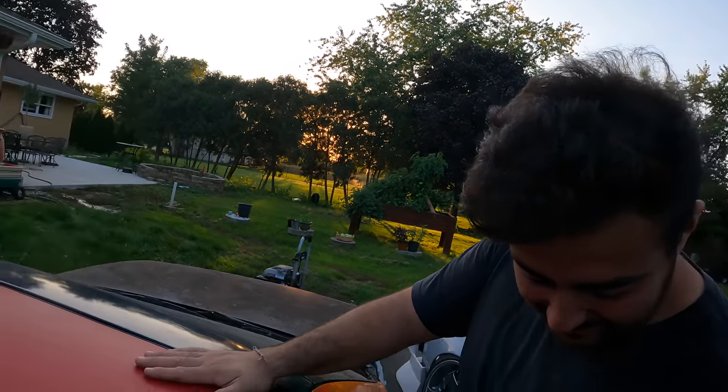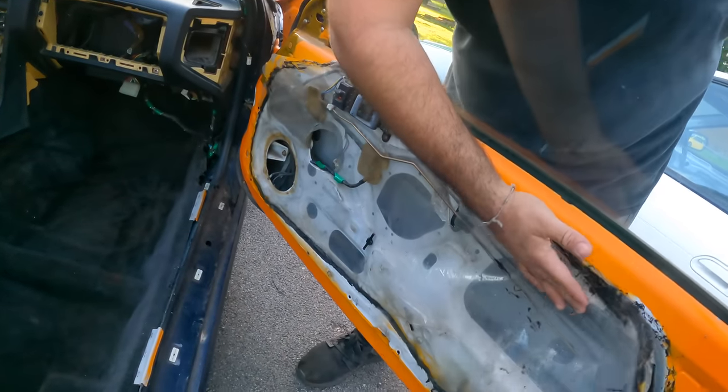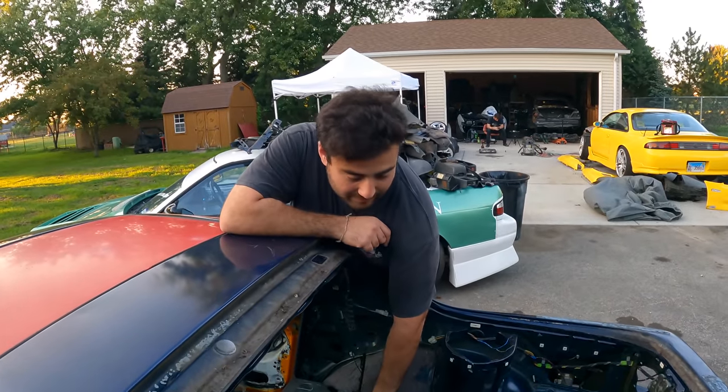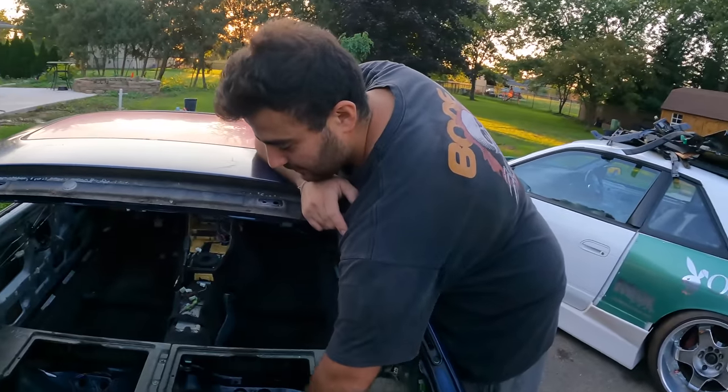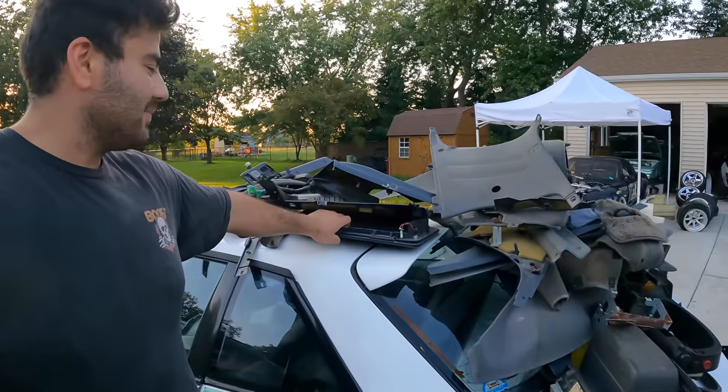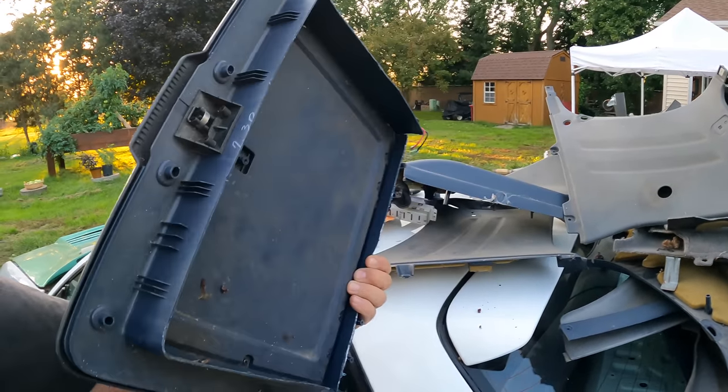It'd be cool if it was a slick top and had manual windows. I think they only came power — I could be wrong, I don't know anything about the 80s. They had to have had a manual option. Maybe that's FDs only that came power. What else is missing — suspension? Do these come with options like buckets — two-plus-two or two-plus-zero type? We have one bucket — some asshole cut the top off the other one. Looks like you need some lug nuts, need some wheels. Got to figure out what kind of specs these cars need.